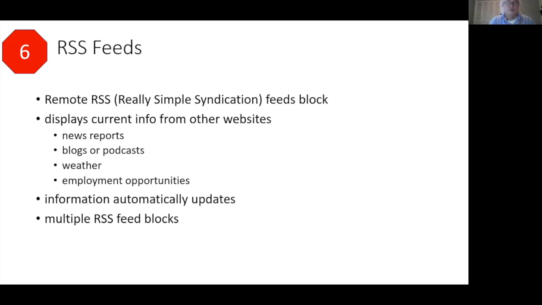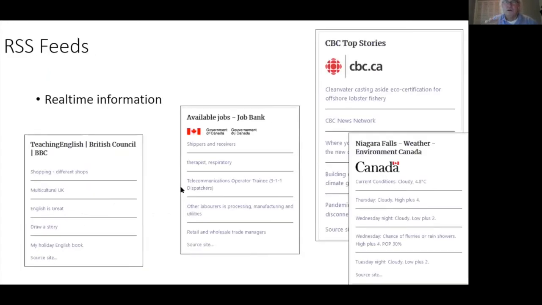You just type in RSS weather in New Brunswick or something like that. And then you copy the RSS URL code or the web address, and paste it in. What it does is it puts a block on your course that has relevant information that is current as they post it.